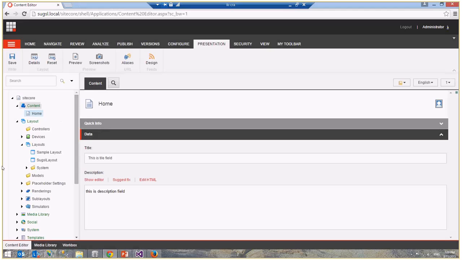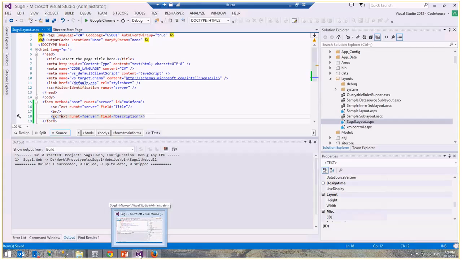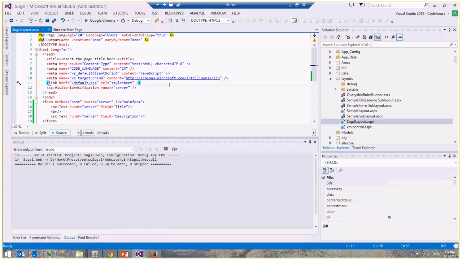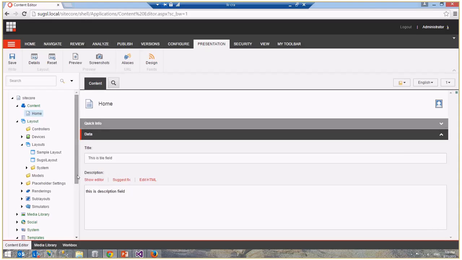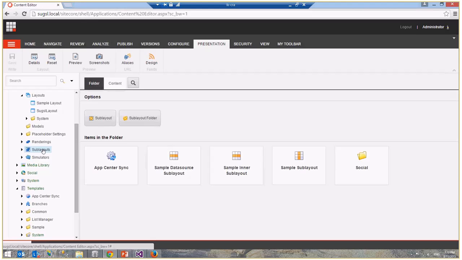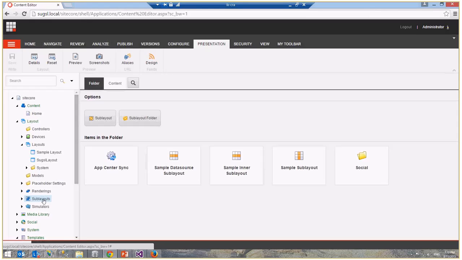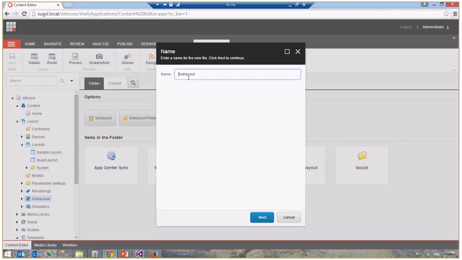So what we did doesn't map to that, so what we have to do is use a concept called sublayouts, which is simply a user control in ASPX. We keep the layout as clean as it is. For the layout you can add meta tags, those common things, and we move the things that change depending on the item to sublayouts. Okay, so that we are going to do now. That is called sublayouts. We are going to create those sublayouts. Sublayouts come under this node, in Sitecore layout, sublayout, and create a sublayout.